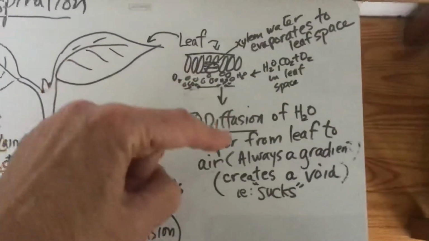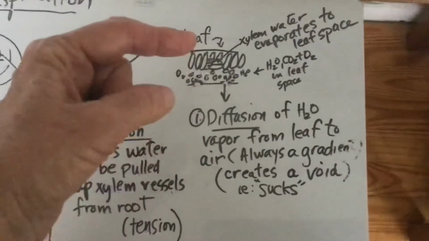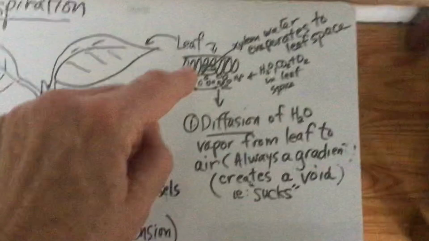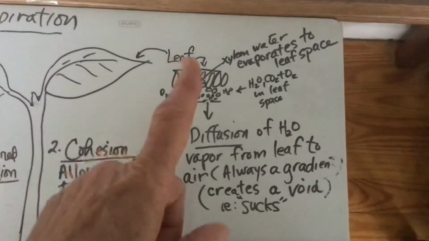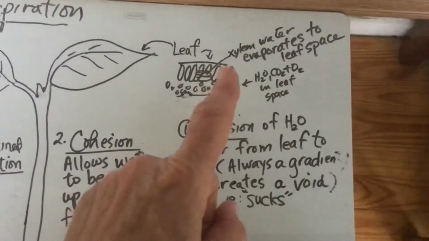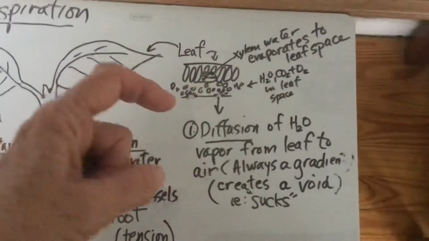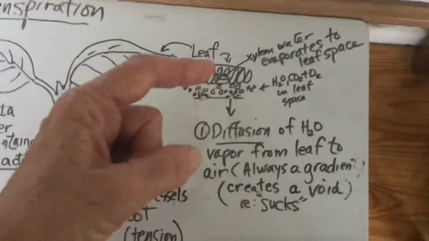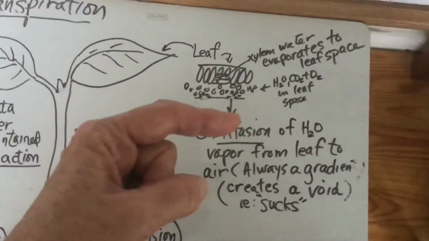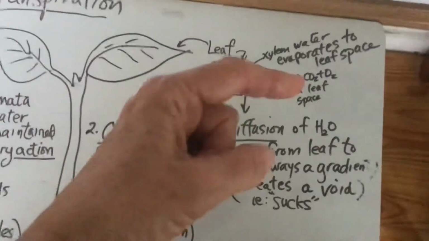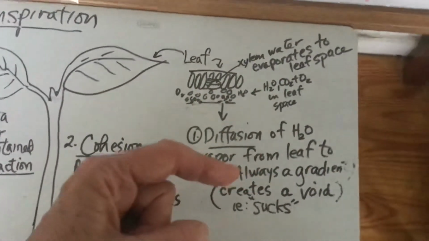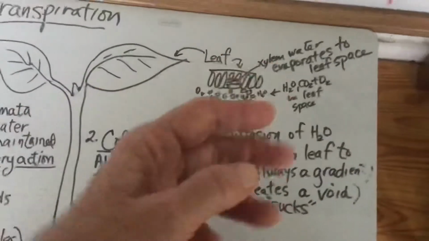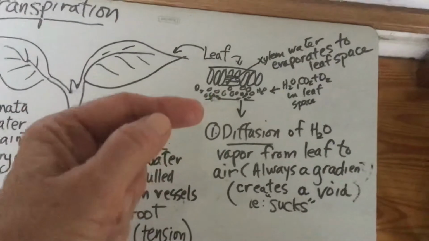As the water moves out of there, that's going to cause less water in that leaf space, which will also cause the water in the vessels to change states of matter and evaporate into that leaf space, or evaporate directly out. So either way, some evaporation occurs from the xylem vessel and or the leaf space to the outside environment. So a lot of times this is called evapotranspiration because evaporation is involved in the process.